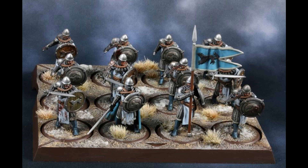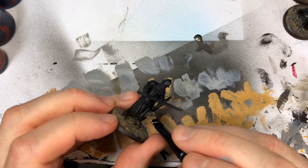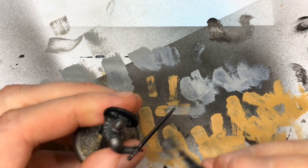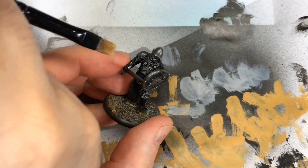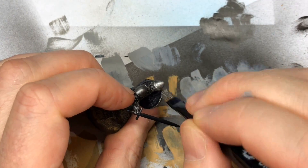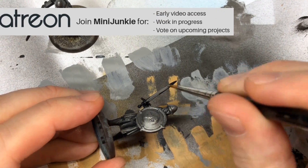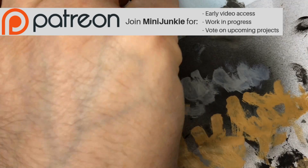Here's a look at the finished unit we'll have by the end of this tutorial. Start out with a heavy dry brush of Boiler Black from P3 Privateer Press — it's a metallic paint, not black — and get good coverage everywhere. Don't worry about getting it on the cloth. You could also use Leadbelcher. Next, dry brush with Chainmail or Runefang Steel coming from the top left as you view the model — the left side of the helmet, the upper forearm — as if light is shining down from that side, and also the upper quadrant of the shield. I did a smooth coat on every blade so it looked more pristine rather than dry-brushed.